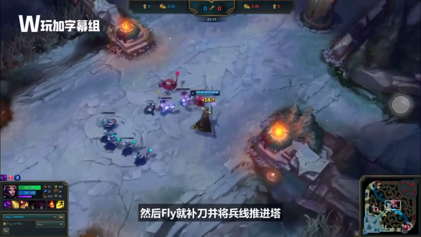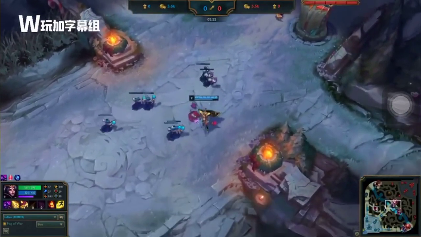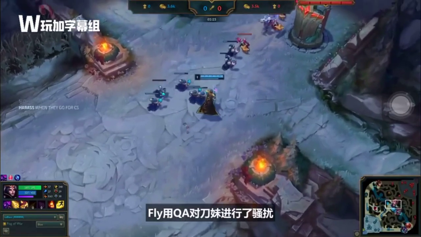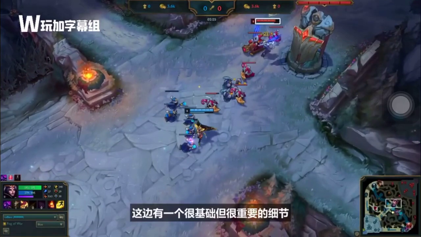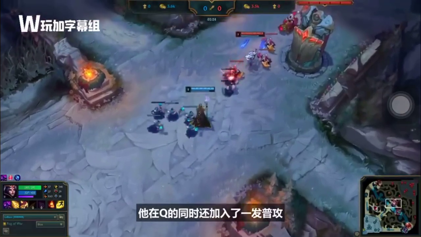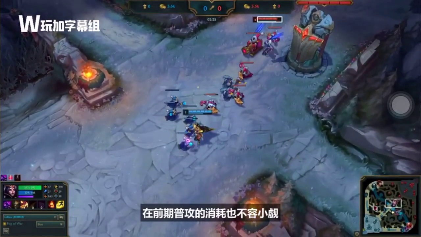Now Fly is just going to collect a CS and push the wave into the tower. As the wave crashes, Fly hits Irelia with a Q and an auto for mission 2. Something super important and super simple about this to take note of though. He doesn't just use Q, he autos as well. Autos should be a big portion of your early harass in these kinds of matchups.